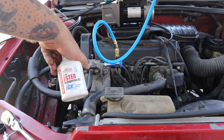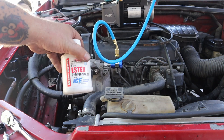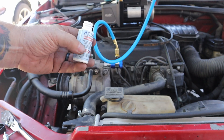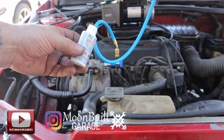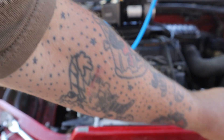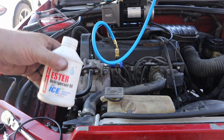Ester oil and mineral oil don't hurt each other supposedly. If you use PAG oil, the mineral oil can cause the PAG oil to gum up and really mess up your system — that's why I'm going to use ester oil. I haven't drained the compressor of any oil. What I did was add some of this ASEP lubricant enhancer — a one-ounce bottle — as an experiment. This is supposed to help with cooling and extend compressor life. I kicked my vacuum pump on, connected to the low side port, took this bottle, shoved it in like a straw, and just sucked it into the whole system through the high side port. I added one ounce and I'm going to add probably a couple more ounces of ester oil the same way.